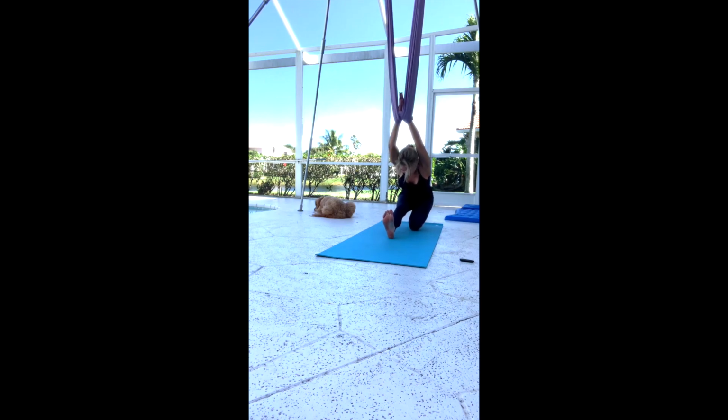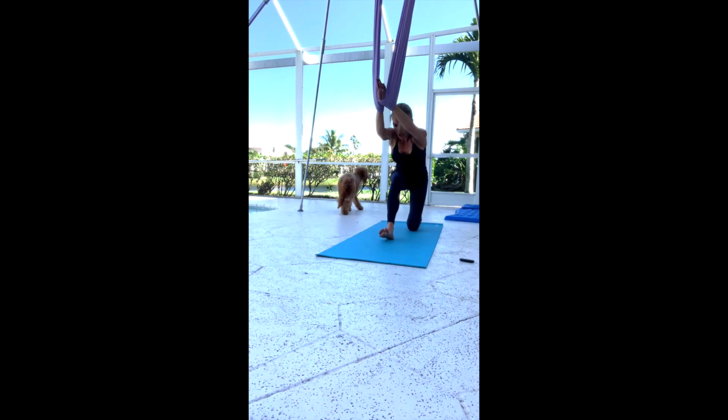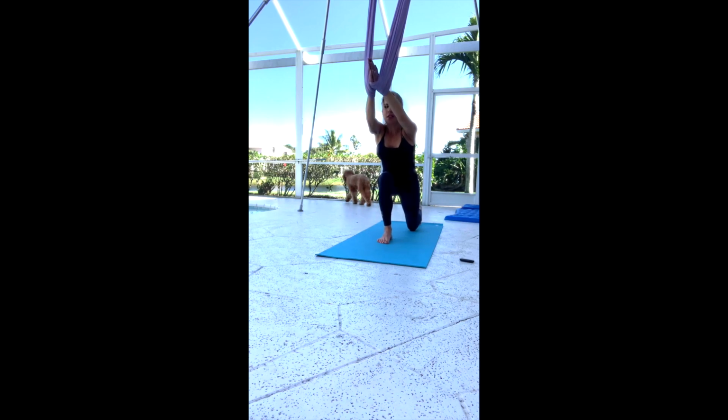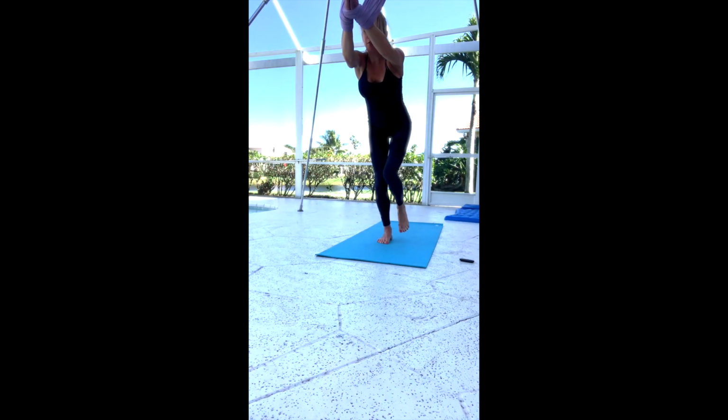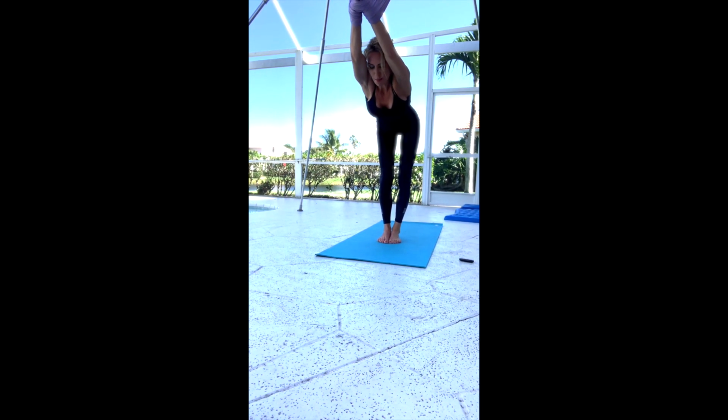Press down with the arms in the hammock as you start to shift forward. Keeping the toes tucked, lift that left knee and reach. Nice and strong here. Press down on the hammock, press down that right foot and lift that left foot forward. Reaching the arms forward, keeping the feet together.